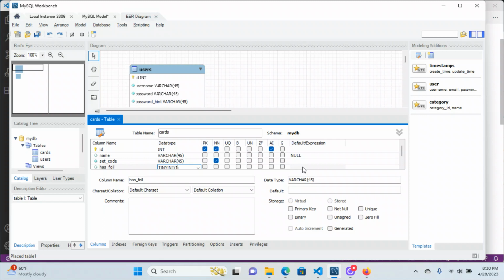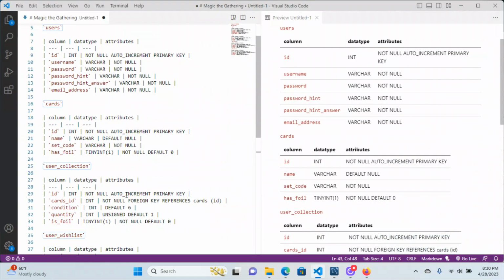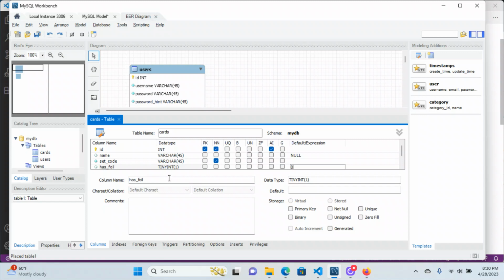And then we're going to put the default expression. It's going to be default 0. I think that's what we put. Yeah, default 0. Now, I'm going to go ahead and put these. Well, again, I don't think it's necessary.